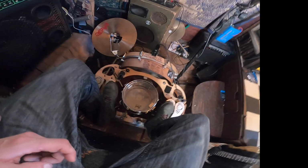Sometimes four to the floor and then added in with a broken beat, just like I did there. That kind of thing. In terms of drum fills, oh look, that camera's falling. Cool. In terms of fills, I love a flam. I just love a flam.